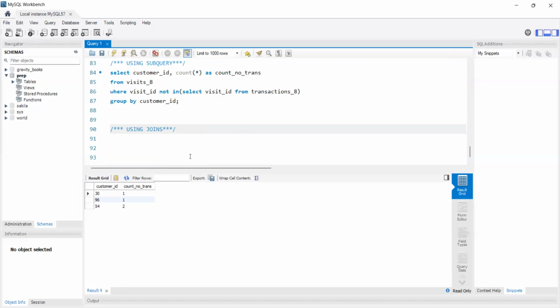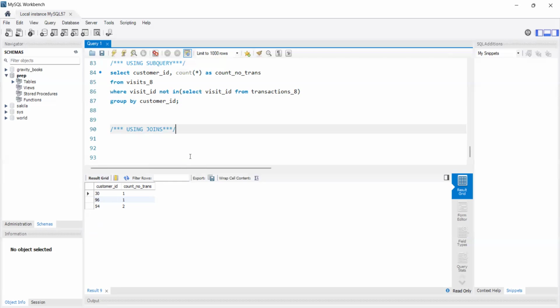So I'll just repeat it one more time. In which scenario can you use this? Suppose we have two tables. In one of the tables there are some records which are present, but in the other table some of the records are not present. Okay, so you want to find out the count for those records which are not present.